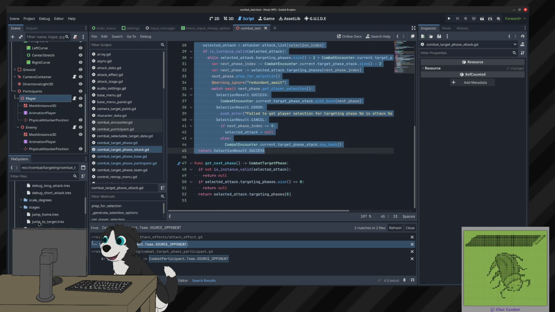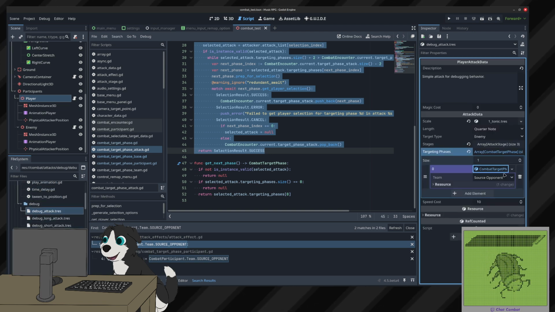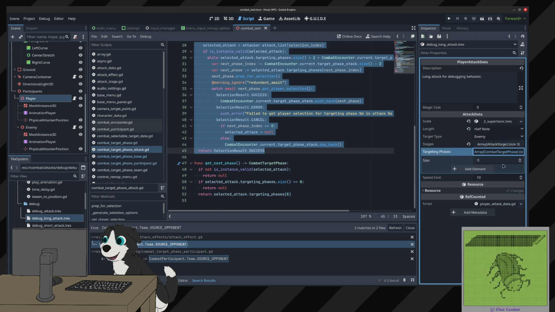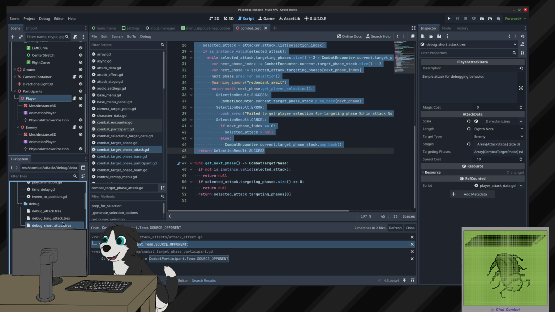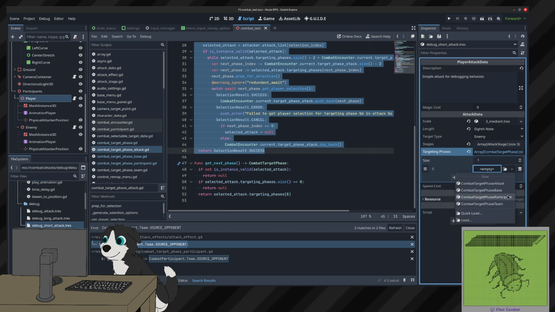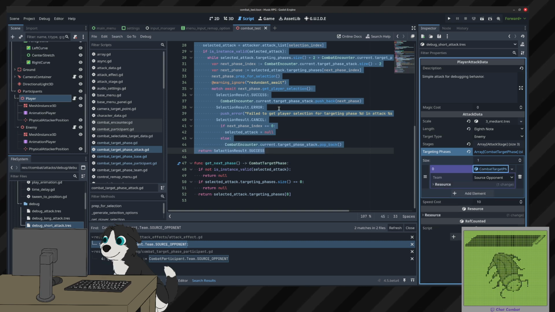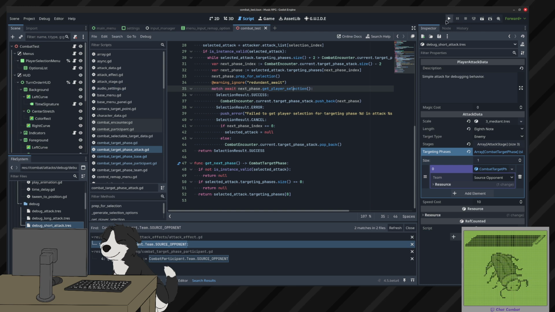So then the attack data, debug attack, combat phase, source opponent is fine. This, targeting phase, participant, source opponent's also fine. And source participant, source opponent is also fine. So that should restore me to the state I had before.